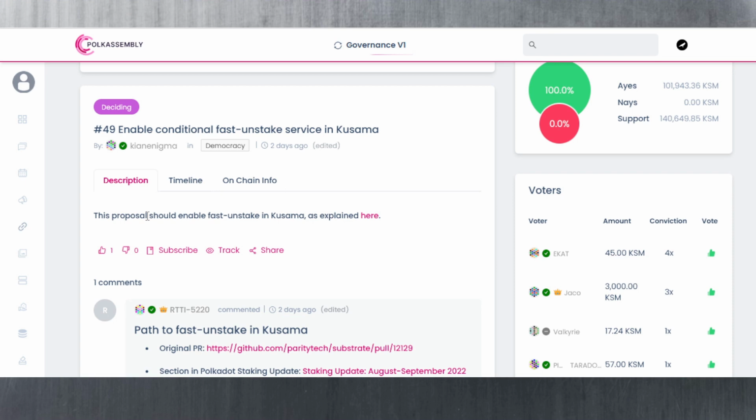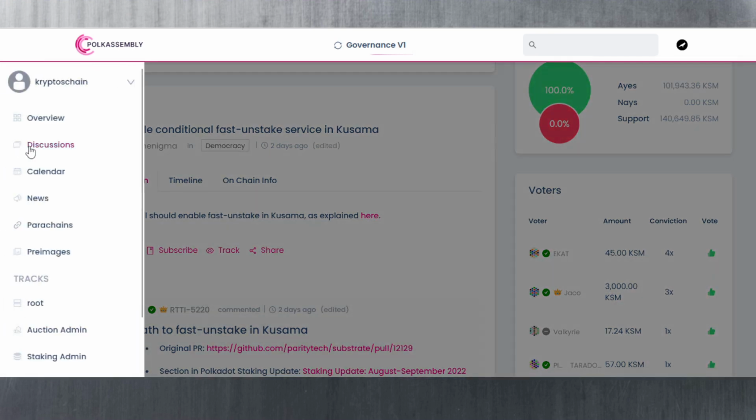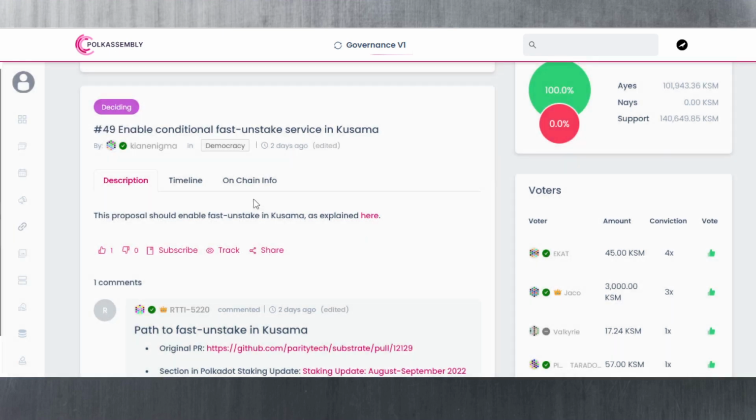And this is why it's very important to have a proposal in advance, to be discussing it in the discussion section. Here on the left hand side, as you can see, you can access on Polka Assembly the discussion section, submit your proposal there, raise a discussion, wait a number of days for people to look into it, to evaluate it, to comment, to give you some feedback. And then once you're happy, once you've made the changes, once people are happy, then you can simply go ahead and raise that referendum, right? By following the steps that I've showed you earlier on.